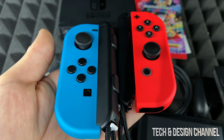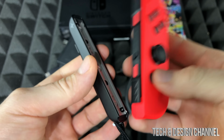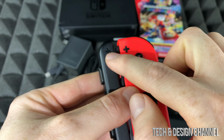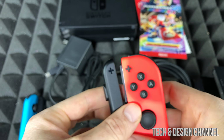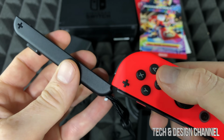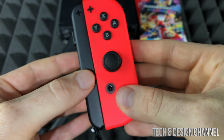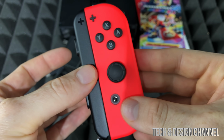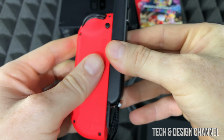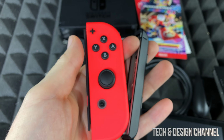Now I'm also going to show you these guys right here and how to strap them on. So it's the same thing. What we have to do this time is just slide them up. Now make sure the plus sign goes with the plus sign. And that's very important. So you never want the minus to go there or to put them the wrong way. Once again, we're just going to slide them in until they lock up and you can't take them out. In order to take these guys out, it's the same thing. We're going to press this back button. And once you press it, we can finally just slide it out. And that's how to take them out and put them in at the same time.